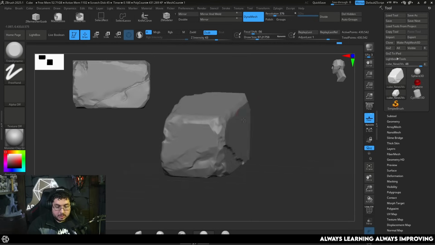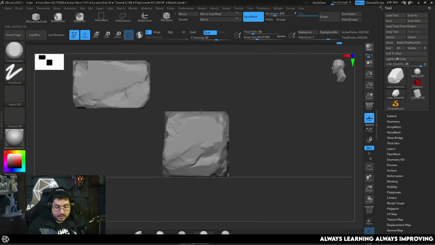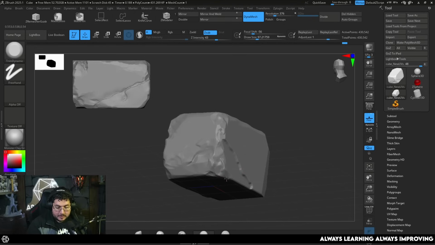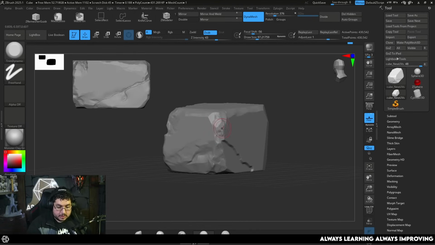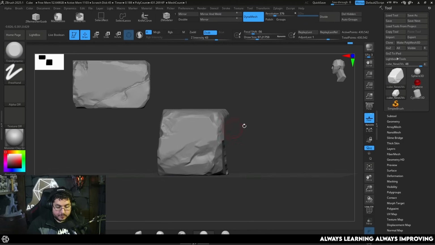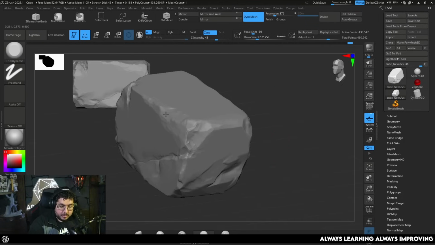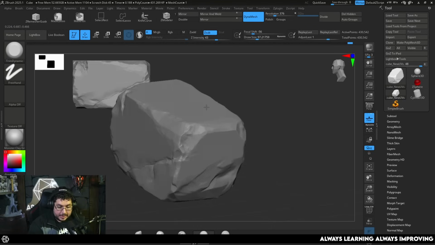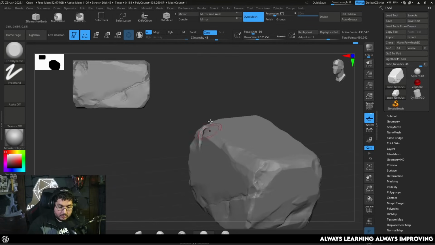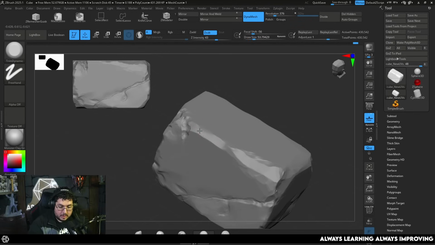I'm going to use string dynamic to just bend this a little bit right there. We can't exaggerate too much, right? Because otherwise it's going to start breaking other parts of the stone. But it could definitely benefit from a little more of a changing silhouette, especially there, for instance. That corner right there looks way too unnatural in my opinion.